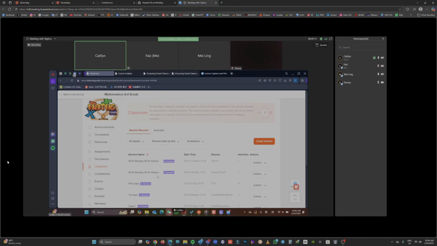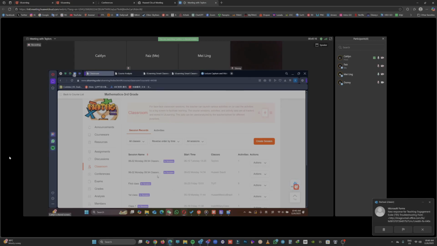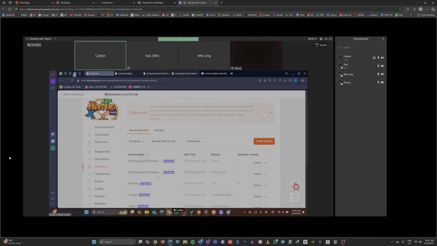So the smart board, the main board and the sideboard, all the software is also provided by uLearning? Yes, the software is provided by us. We are using the multi-board interactive system. This software is called the multi-board interactive system, which is just for connecting different boards. For the classroom here, we have another software for the LMS platform, and inside here we also have the classroom module for the U Class function.